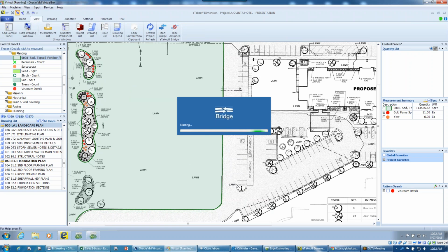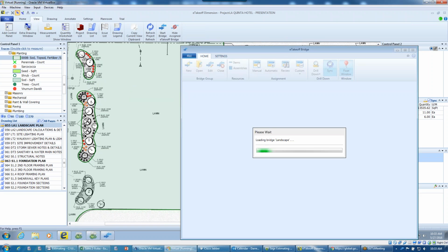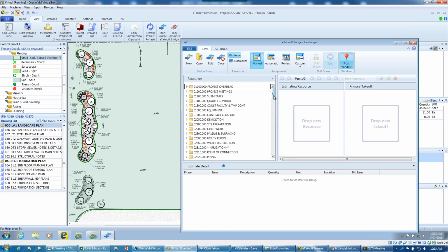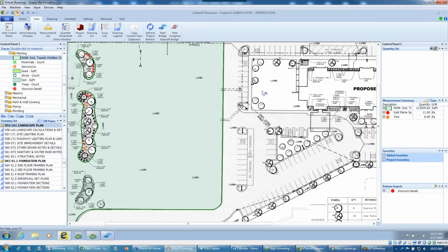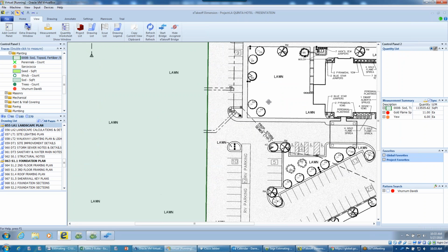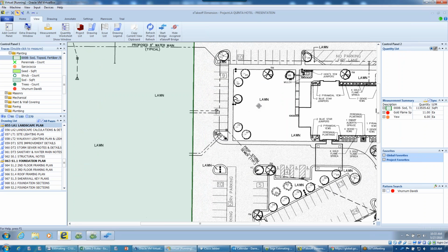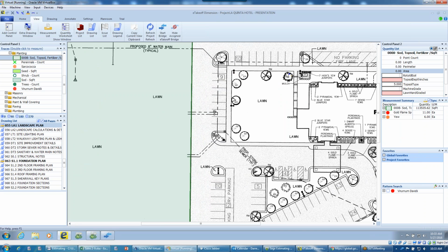So when I look at Bridge here, this Bridge gives us the opportunity to not only do takeoff, but see our database. And let me bring this guy up here. There we go. So you guys remember the database I was showing you, right? So when we see this database right here, now we can apply these quantities to those assemblies as we do our takeoff. So just to give you an example of that right now, let's say that we've got this particular lawn area right here, whatever it may be. I double click on this guy, and I'm just going to go do my takeoff.